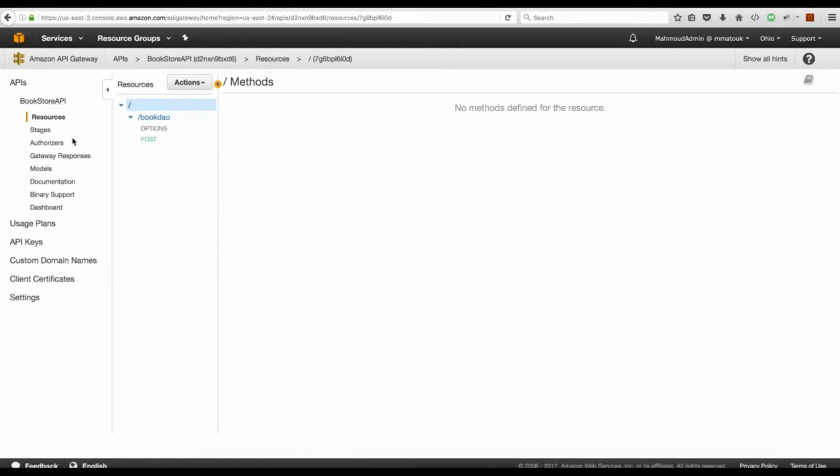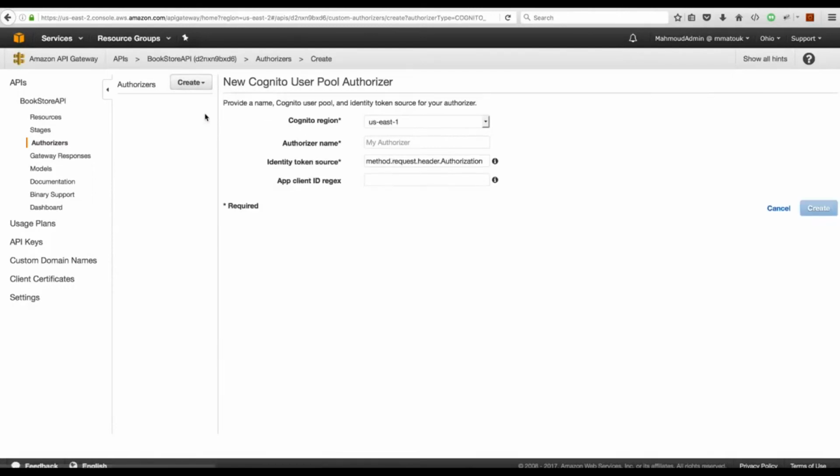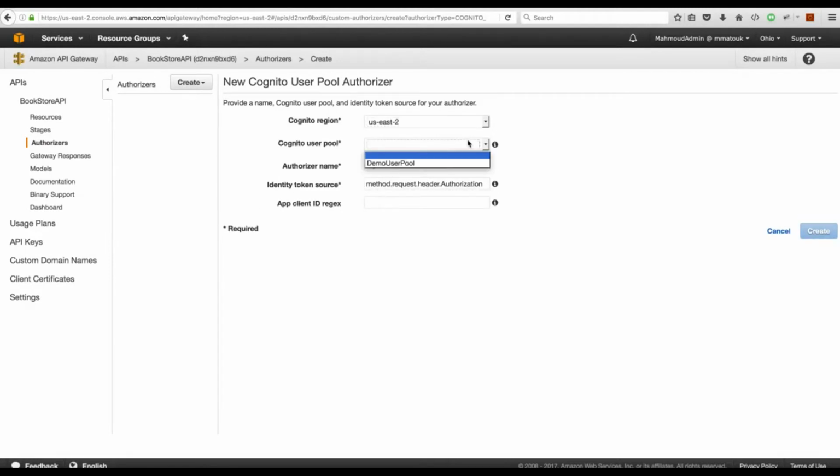And the first step is to create a Cognito authorizer under the authorizers tab. So head to this tab, click create, Cognito user pool. Select the region that hosts your user pool. This is the user pool that we have created in the first section of this course. Demo user pool, create.